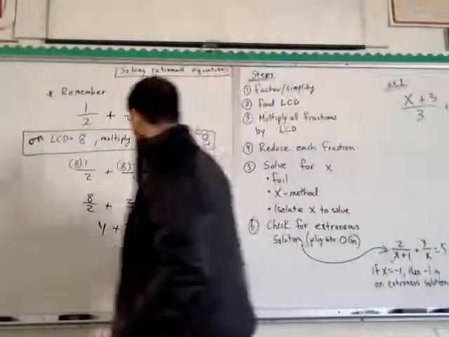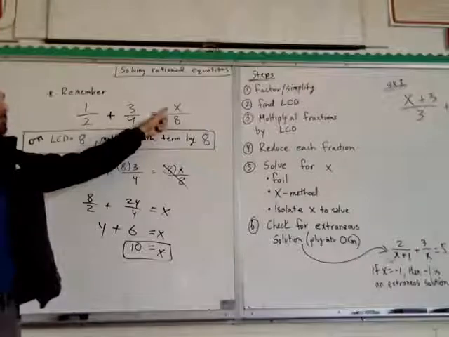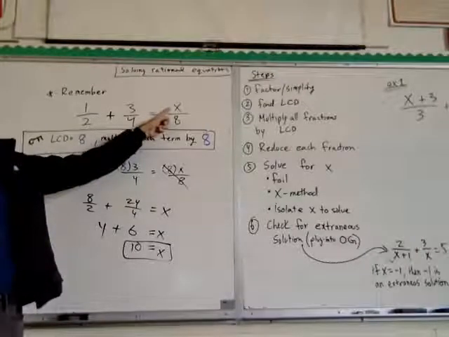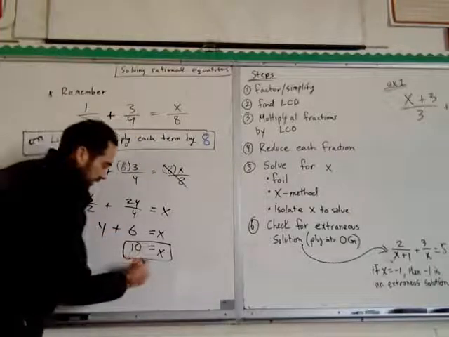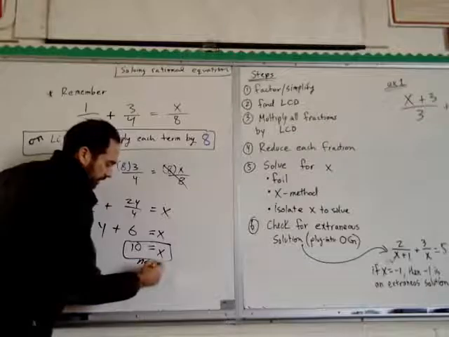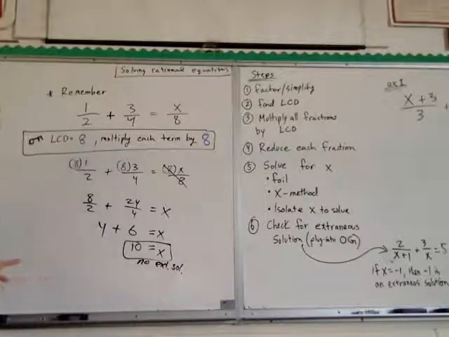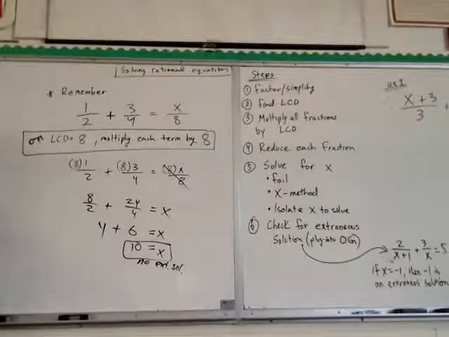So I look here, it's 10 as our x. Go ahead and plug in 10 up here. I think we're safe. It's not in the denominator. It's going to be 10 over 8. There's no 0 in the denominator. So we just put here. You got to put this as well. No, that's not an extraneous solution. Okay. There's no extraneous solution. If it made it equal to 0, I'd write extraneous solution there. That's all. That's the only difference.